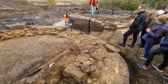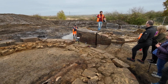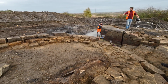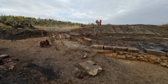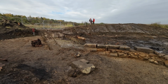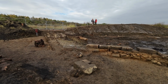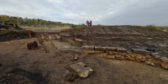So the other curious thing is, and it's nice in terms of what we call phasing, in that we can try and understand how everything fits together, because I'm sure you can already tell there's a distinction between that wall there, that little one, and this, which is serious stonework, and that's quite tiddly in comparison. So actually it's quite likely that this stonework and that canal bank aren't contemporaneous at all. In fact, that bank may actually be more related to the original 1700s bank. Now it does have more modern, later brick and materials in it. All that means is, it doesn't mean it's not the 1700s bank, it means they've repaired it over the years with whatever they've got, bits of brick.